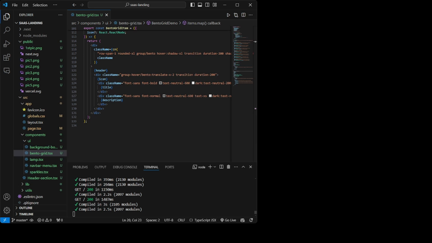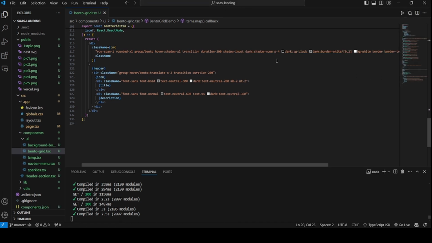So in the previous video, I had showed you how I had brought all this code from the Aceternity UI, how we can import all these code from there, how we can make this kind of layout from Aceternity. Now I'm going to show you how I can change the styles and the CSS properties using Tailwind CSS and Aceternity. Now let me share with you what my ideas are.